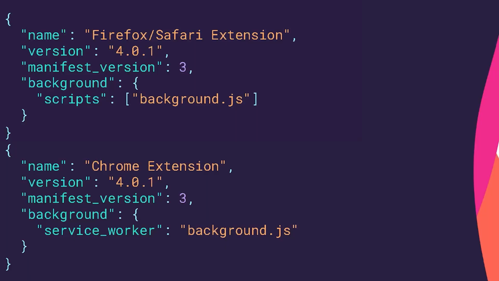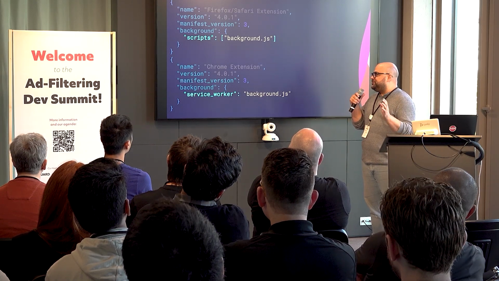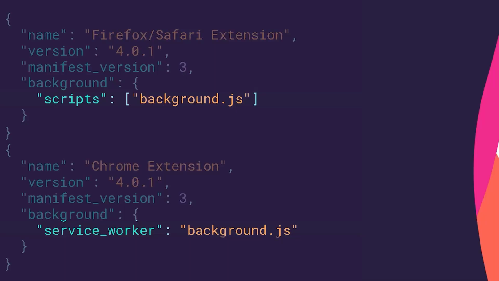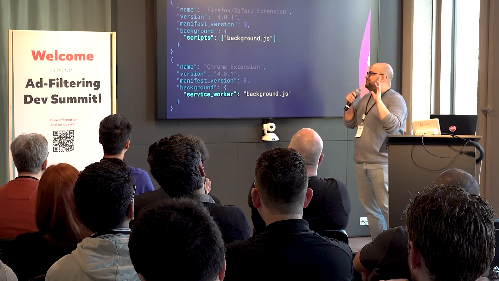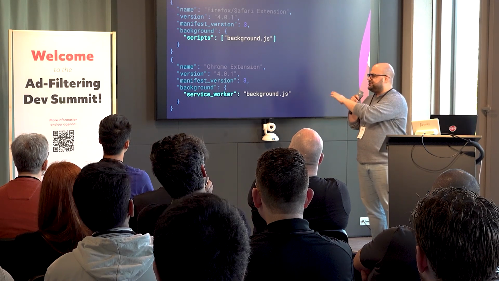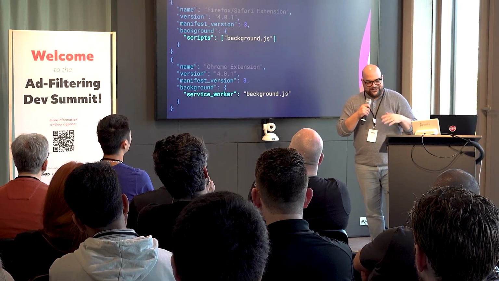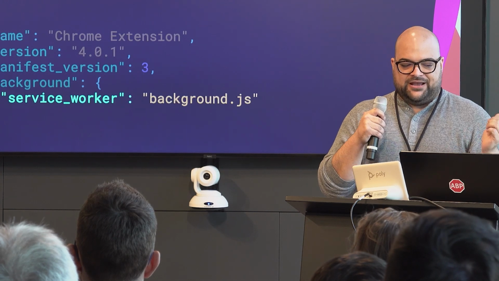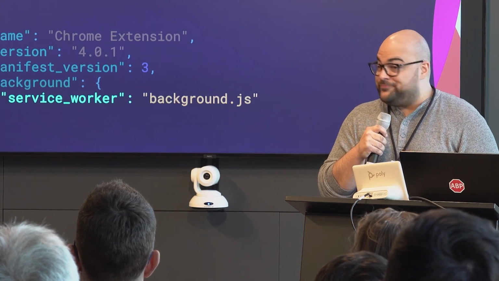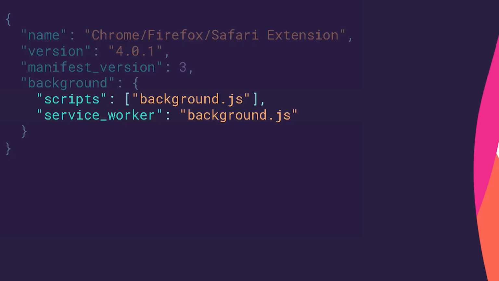We can do the same thing in Chrome with a service worker, but notably, we're using two different patterns here. If you tried to load a service worker in Firefox previously, it would just error and complain. And if you tried to load a scripts version in Chrome, it would error and complain, and neither would load the experience as expected. And the solution we came to is to be permissive and accept both.